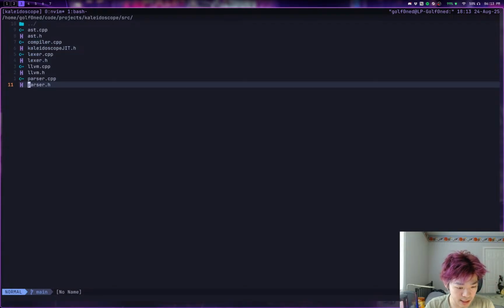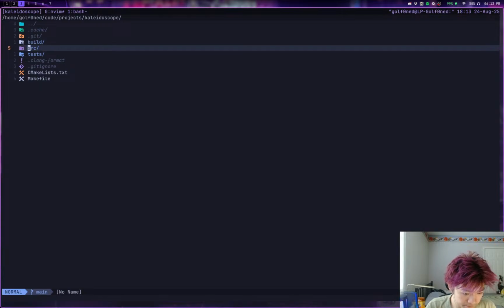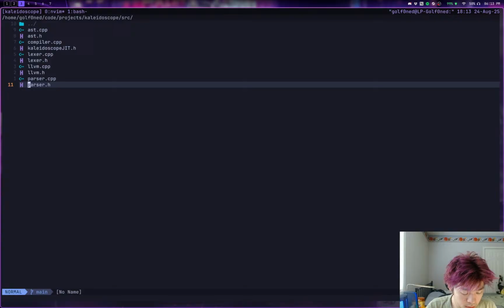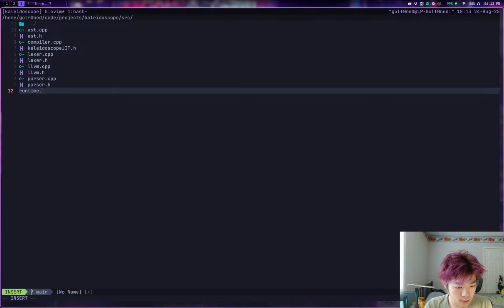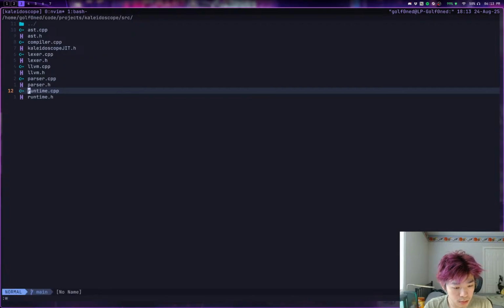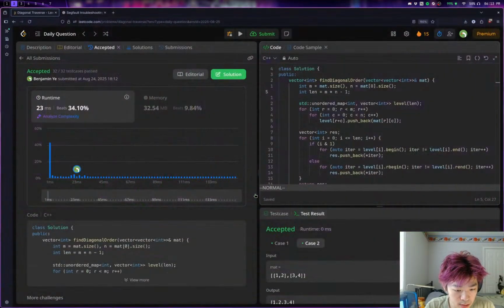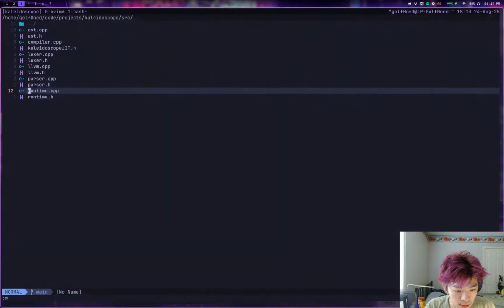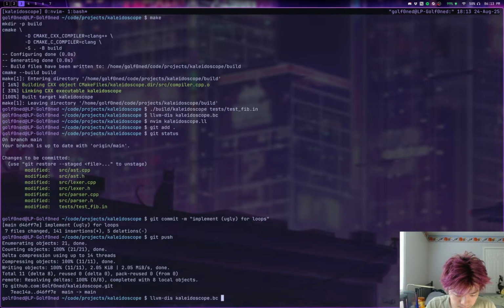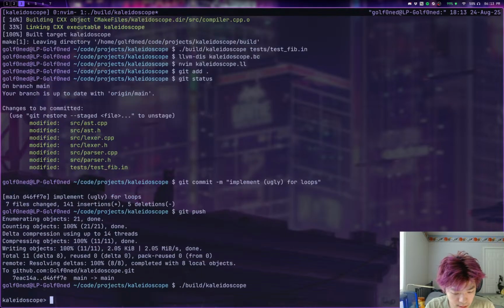So let's make a runtime library. And for context, we've gotten this done. Last time we added loops with a really ugly syntax.